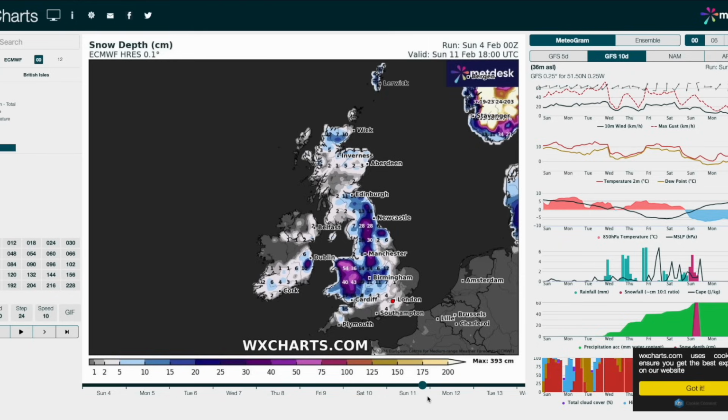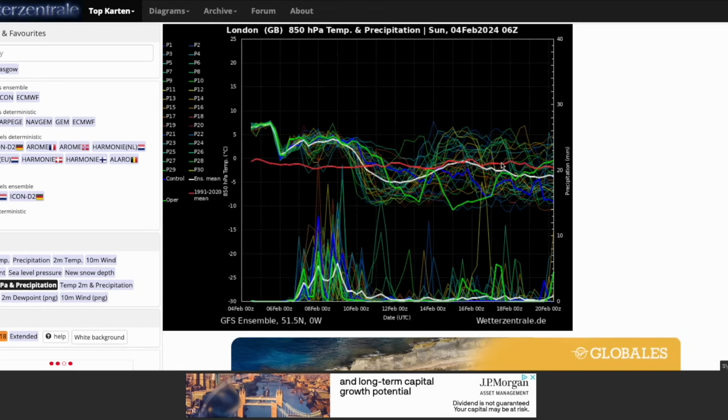Some areas are going to see a lot of snow with this. Unless this trends all the way into France, somewhere across the British Isles is going to see a lot of snow. Some areas are going to be 10 miles from the snow and going to see nothing. So that is just how this is going to play out, and it's going to be about pinpointing where we are going to see that significant wintry risk. As I said, Northern England, Scotland looking highly likely, Midlands looking possible, Southern England, at least in the next 5 or 6 days, unlikely but not impossible. As I said though, longer range definitely is looking more exciting for parts of England and Wales.